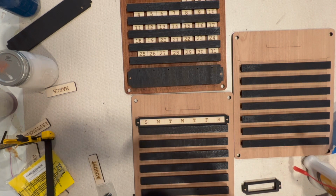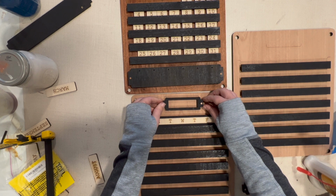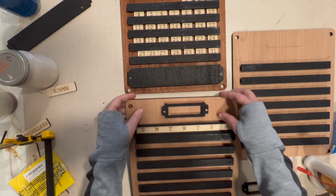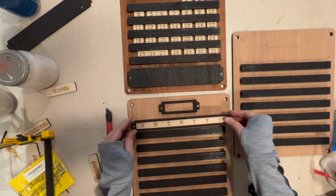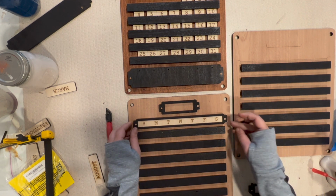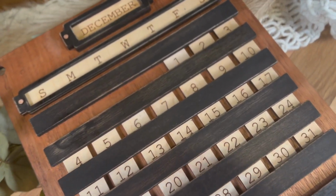Okay, so since the other part of my video got cut off, I wanted to show you guys really quickly. I'm lining up the bracket and gluing it down for the month and the days. You're just going to want to use the bottom scored line as your guide to properly line up the month. And then we're going to do the exact same thing for the days of the week. Again, lining it up with the scored line on the bottom. And that is pretty much it. Just add your numbers and your different months and you are ready to go.